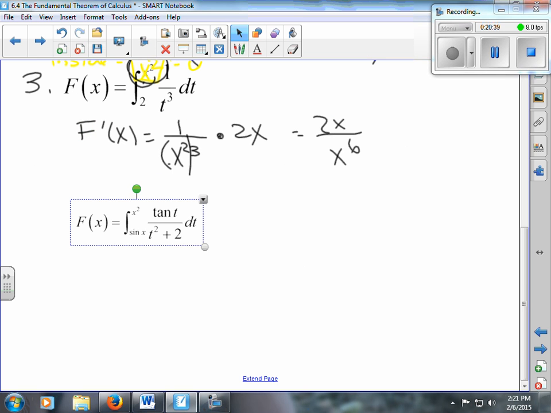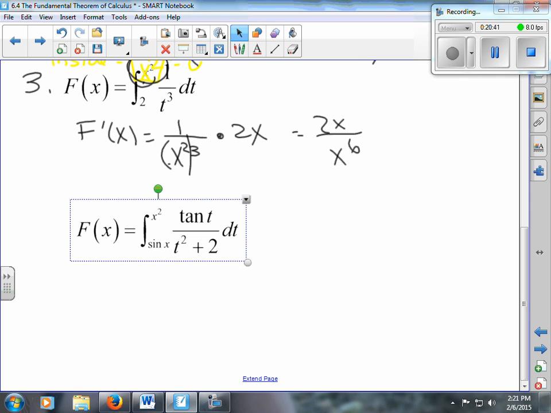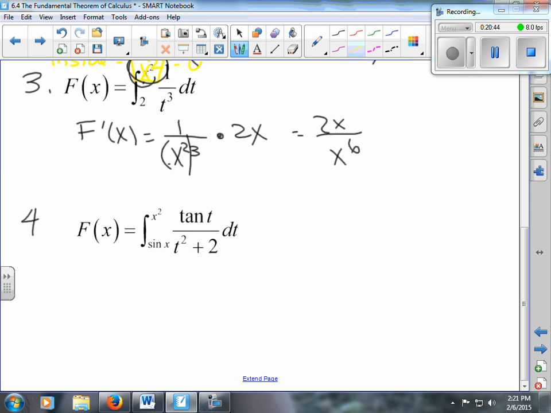And then my last example is the most complicated example for fundamental theorem of calculus, and it's a classic example. So there are a couple of things going on with this example. First of all, we've got chain rules, so we're going to have to take care of that. But secondly, and more importantly, my lower bound has x's and my upper bound has x's. And the formula only works for the upper bound to have x's. So how do we do this?